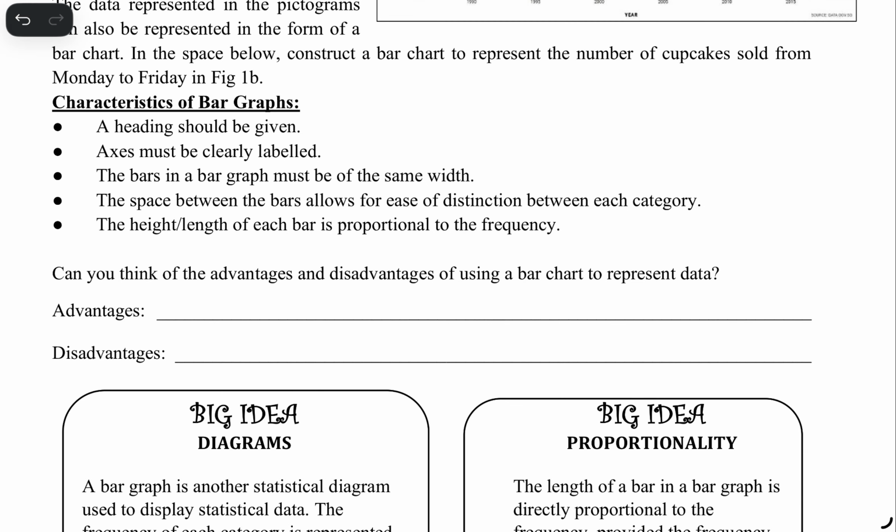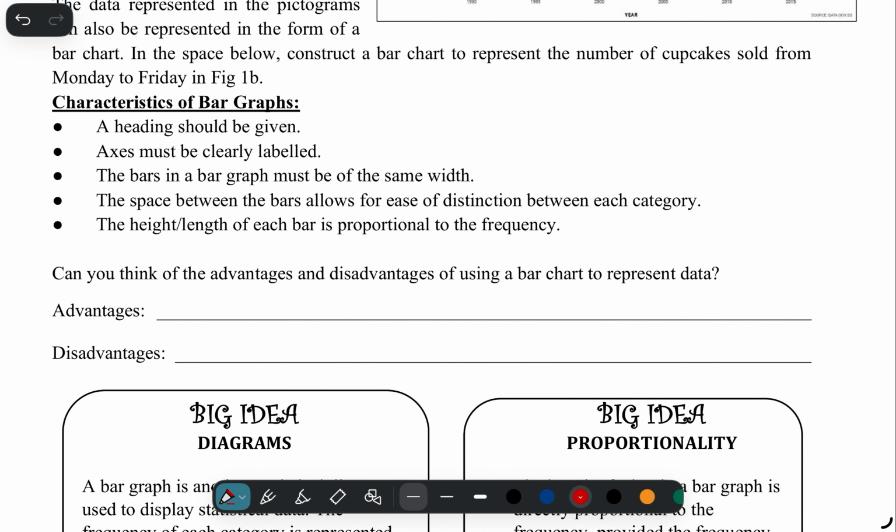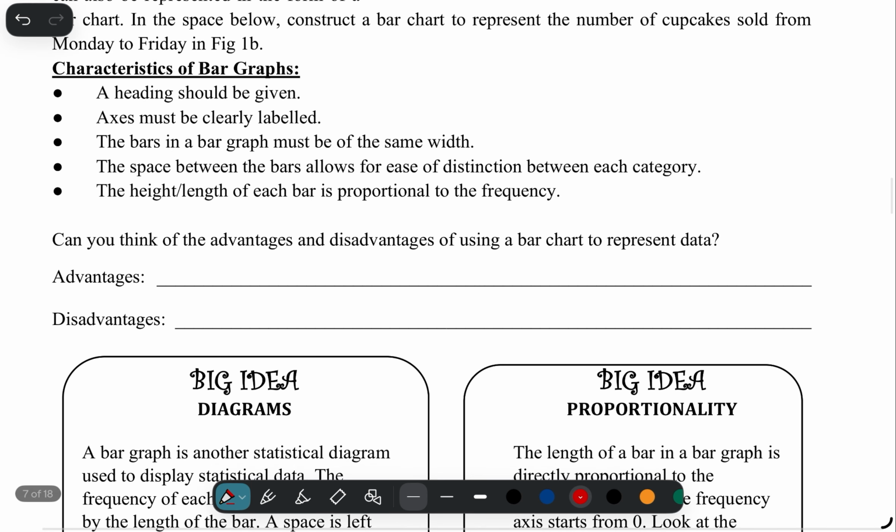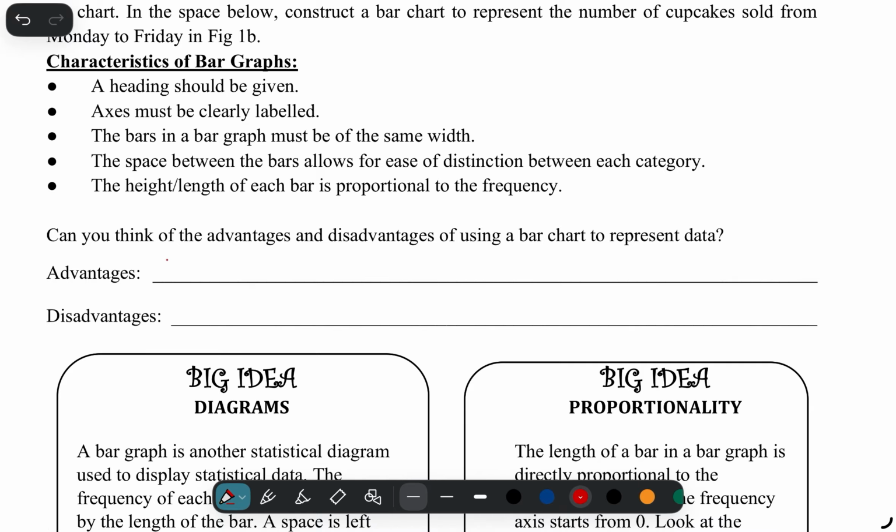Alright, let's continue on. I hope we have thought through this question. Advantage, very simply: bar charts are easy to draw. All you need to do is draw rectangular boxes to represent the bars. So they are easy to draw, and it's also very easy to read and compare differences.